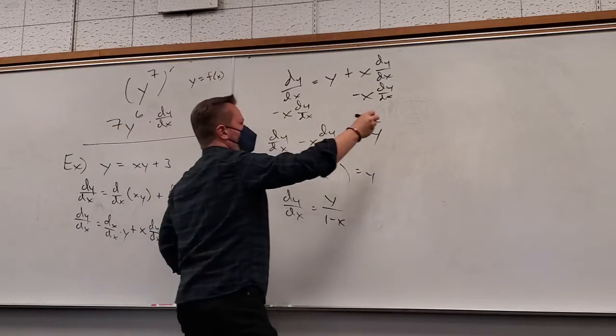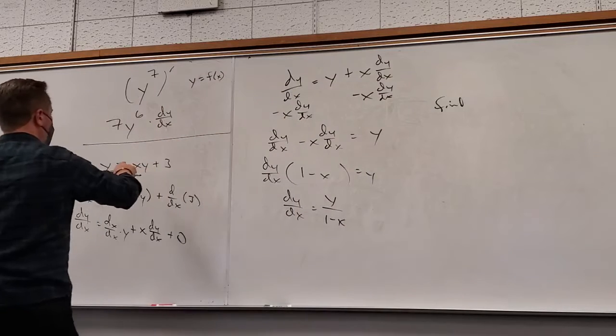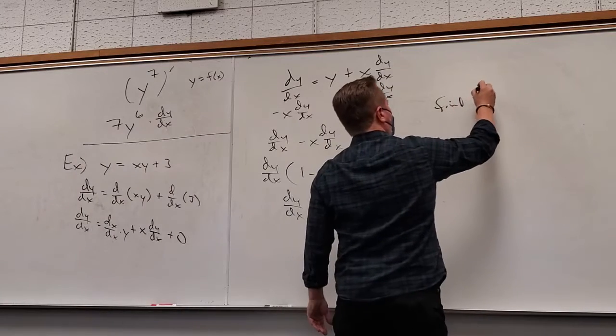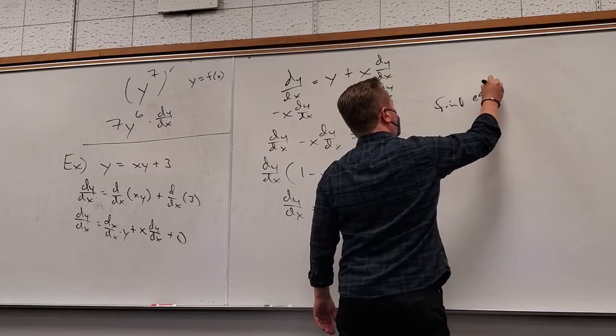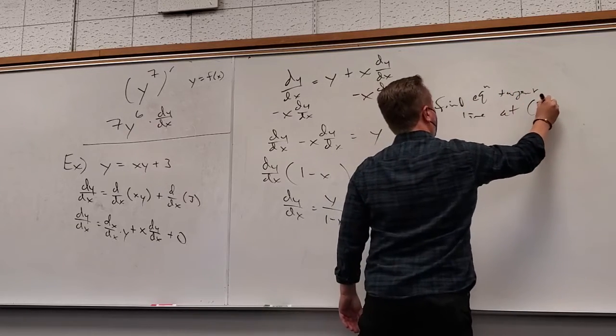I have to tell you, find, oh shoot, Jeff. All right, wait. Find the slope at the point, shoot, I've got to solve this thing now, hold on. So if x is 2, y is negative 3. Okay, that works. Find the equation of the tangent line at 2, negative 3.